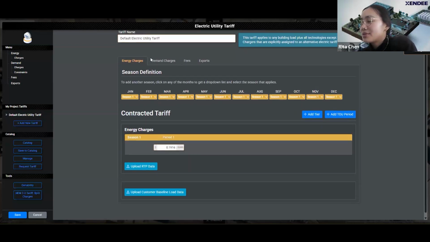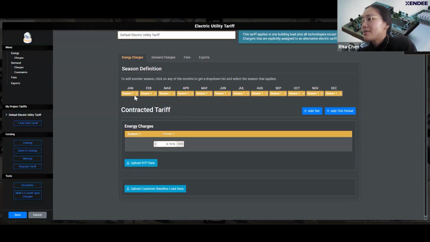So here you'll see when you first pull this up, it will basically be a blank slate. It will always have a default value, but we won't be using this. So you have several options when you get here. You can manually build your tariff because you have the options to define different seasons for each month.